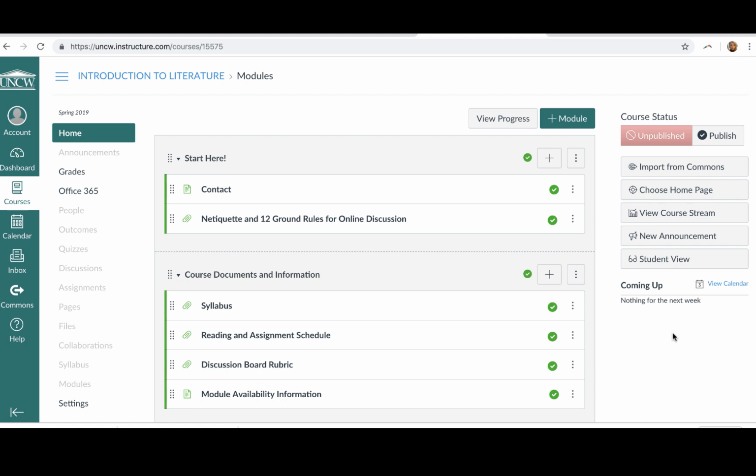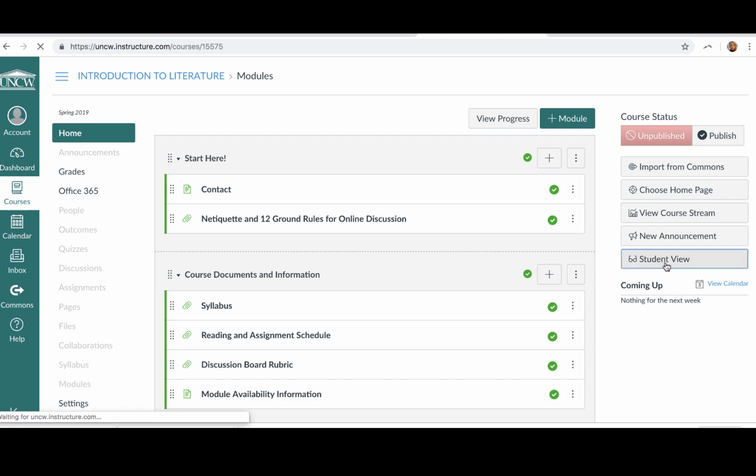So with that in mind, though this video sets the framework for how to use Canvas and how each module will work, each module does have its own video that will accompany it. So don't worry if you're not sure what to do in modules 2, 3, 4, and beyond. As those modules open on their respective due dates, there will be more videos and more information. But without further ado, let's go ahead and look at Canvas so you can see what's going on.